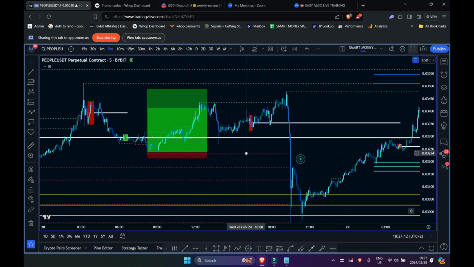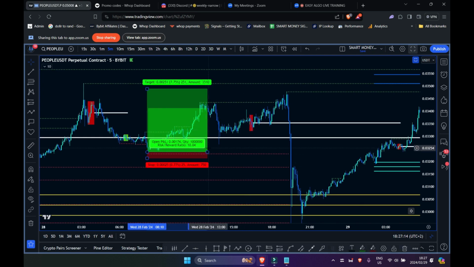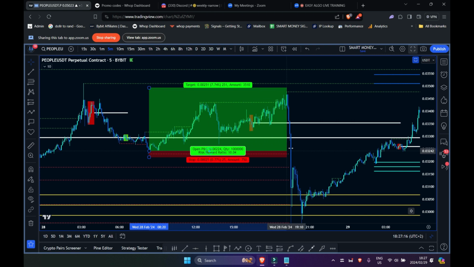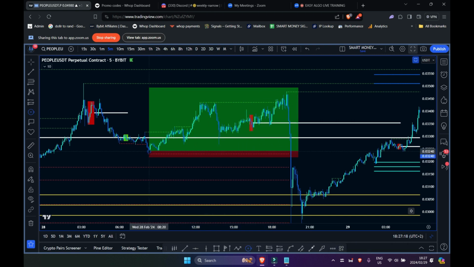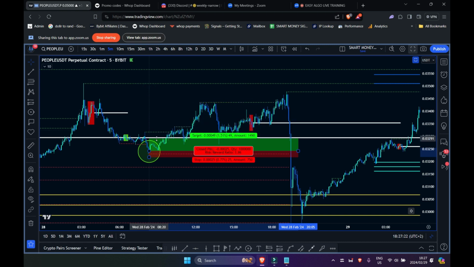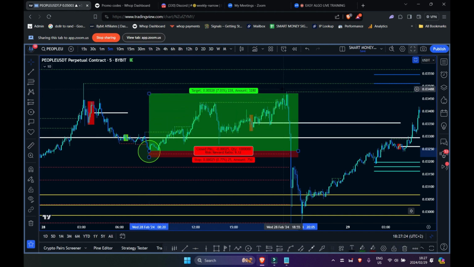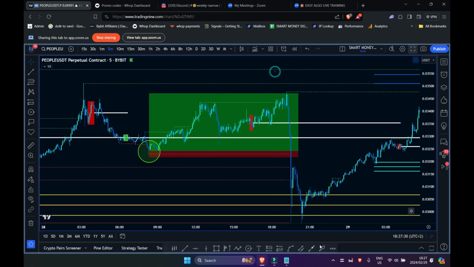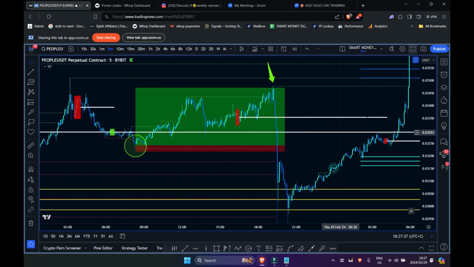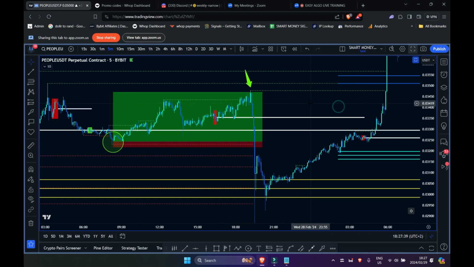Okay, but then what happens is over here. So imagine this, right? We entered at this point over here. We've gone into euphoria. Euphoria went all the way up. Came down, but then went up. Now we're over here. So just imagine we're over here. We're in 7%, which is a lot, guys. 7% is a lot. If you're on 10x, you're 70% up. That's amazing. That's good enough to take your profits.